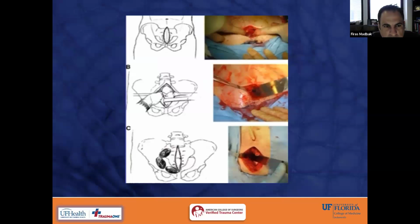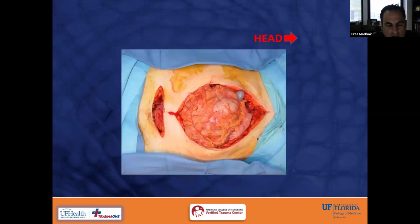So what is that? Basically, either through a Pfannenstiel, a transverse suprapubic incision, or usually we do a vertical midline laparotomy. If you're concerned about abdominal injuries, you can actually do an upper midline and limit it to not actually open the peritoneum inferiorly. And generally open the posterior sheath of the rectus, but leave the peritoneum unviolated. If you do it through a Pfannenstiel, usually the orthopedic folks will prefer that. So if you're thinking ahead and you're thinking about them and whoever putting the frame on or the hardware, you can do it that way. You can do an up and down vertical midline laparotomy as you would explore the abdomen and leave the inferior aspect undisturbed and do a Pfannenstiel instead of doing one whole incision.